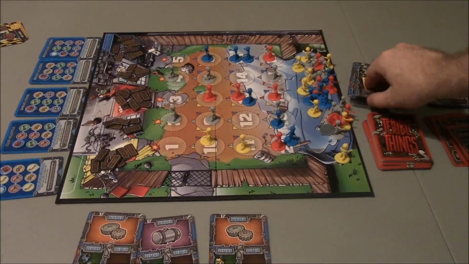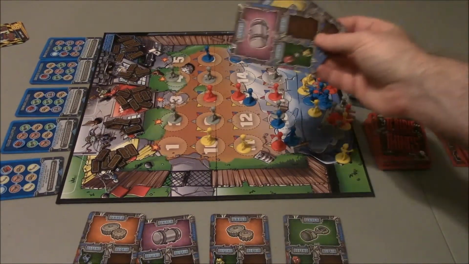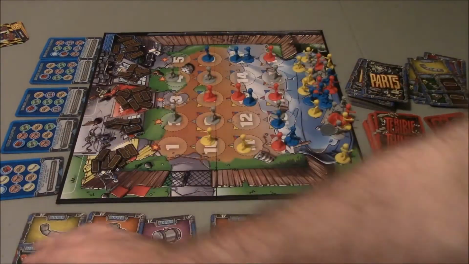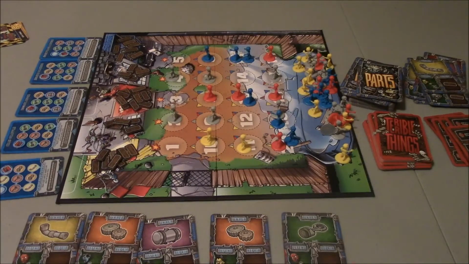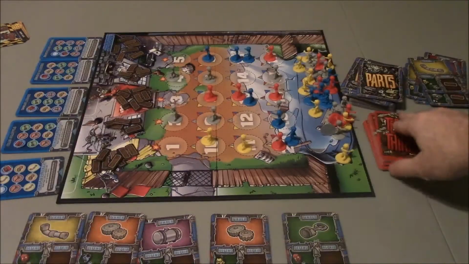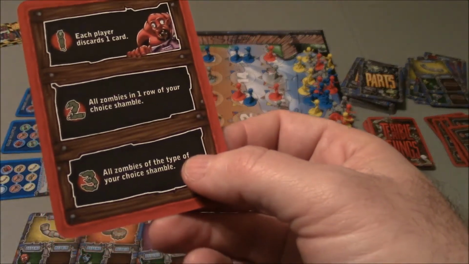Okay, so for our turn we're going to do some scrounging, and we're going to draw 2 cards. That's a good one. We need that one. Oops, sorry. And another yellow pipe. So basically we kind of replace what we had. Alright, and that's basically our action. Now for our Terrible Things card. Each player discards 1 card.